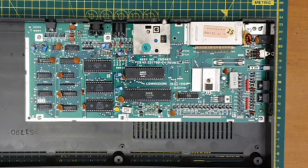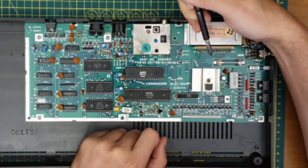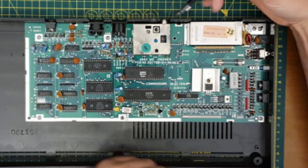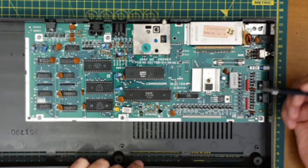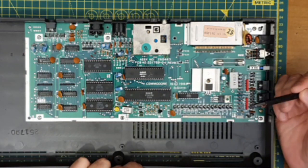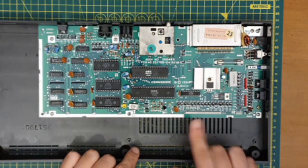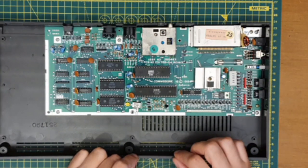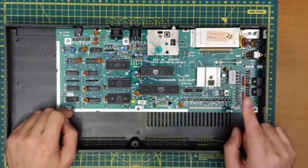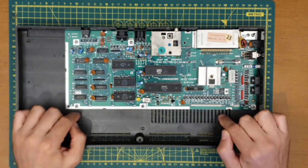As we look around the board, I'm interested to see the assembly number — we'll just point that out here. So that number there is the PCB number, revision B of that particular number. I'll look that up and see where it lies in the grand scheme of things — was it early, was it late? The Commodore 16 came out in 1984, and this board does indeed have 1984 written on it. It wasn't a particularly long-lived computer, other than in Mexico where it seemed to do relatively well. I also need those numbers because when I recap this board — and I will, because capacitors go out of tolerance over time — that'll be really helpful when I try to source a cap kit.